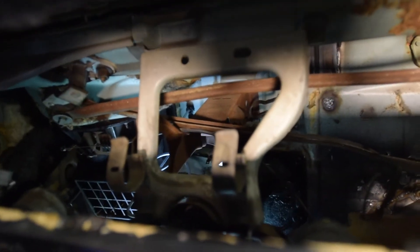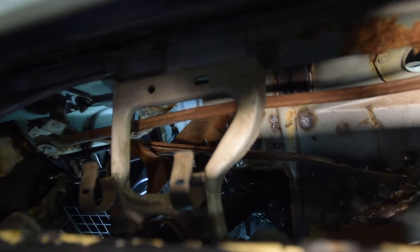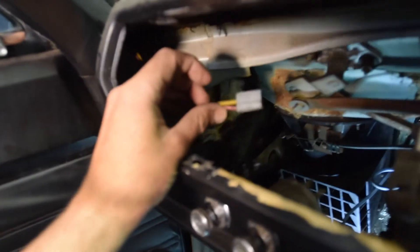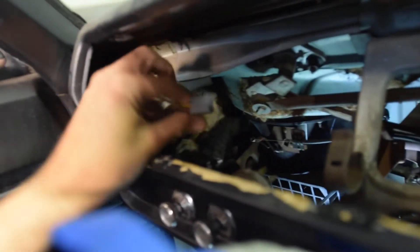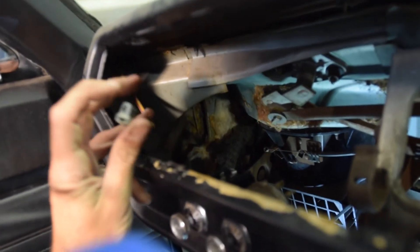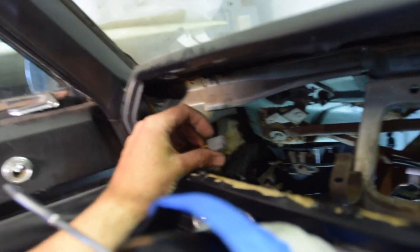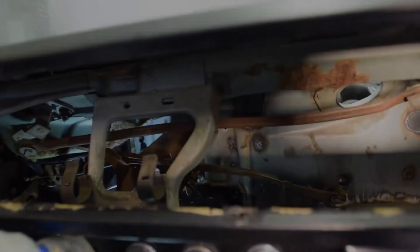The only wiring left back here is from my steering column, which I actually replaced not too long ago, so that's pretty new and it'll meet up to the new harness. I've got this piece left that goes up through my A-pillar into the ceiling — that's the dome light. I may leave that; the wiring's a little crusty, I might just redo the connector on that and call it a day. Let's jump out of the car and see what we've removed.